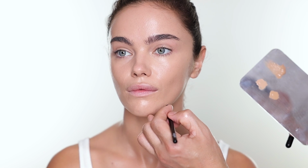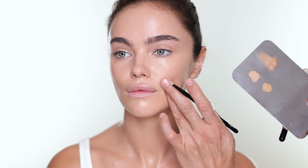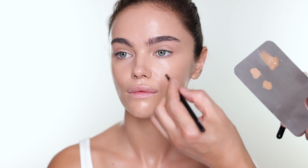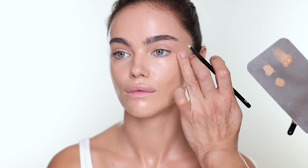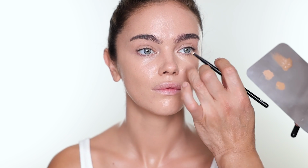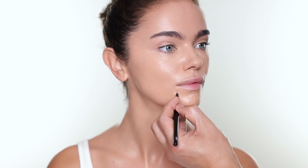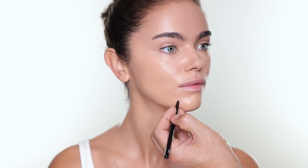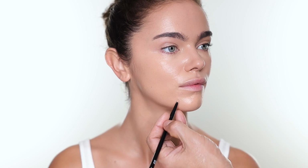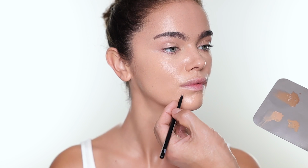And I know a lot of people were asking, why did you choose a girl with gorgeous skin like this? Either way, I'm still going to do the same technique, just spending a little longer on the skin. If someone has really bad skin, you just have to spend more time pinpointing what I'm doing right now. But it's the same way you do makeup, whether the person has gorgeous skin or not. And make sure you take your time, one by one, when you're trying to cover anything. Don't rush. And you saw that because the color I use is so close to the foundation, whatever I cover, you don't even see the demarcation at all.